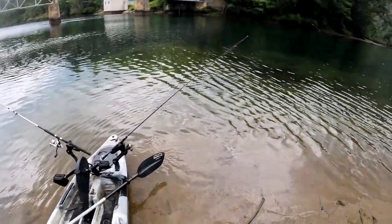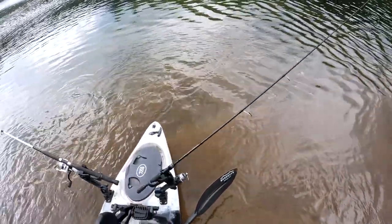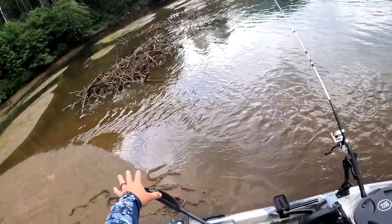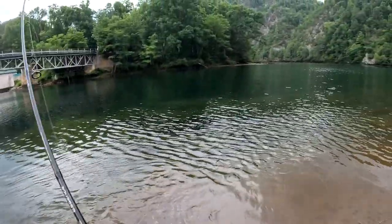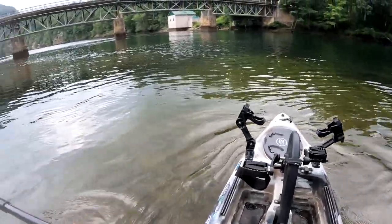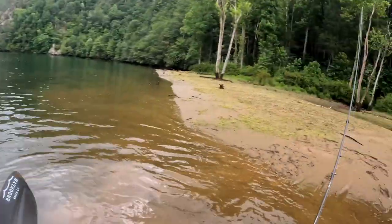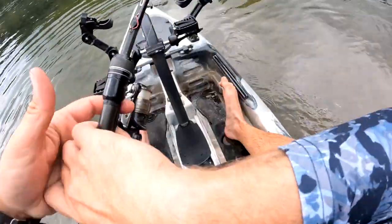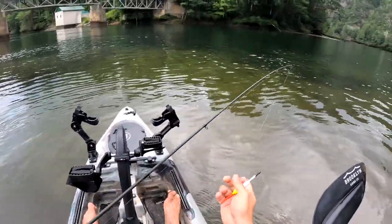They are starting to generate. I can tell because look at the silt starting to push down. The water is starting to come in quickly — look at this, it's almost like a river coming through here. I'm going to go ahead and bring in my rods. This is not necessarily a bad thing — in fact, this may be quite literally a dinner bell happening right now for a lot of these trout. So I am not discouraged right now; I'm the opposite.